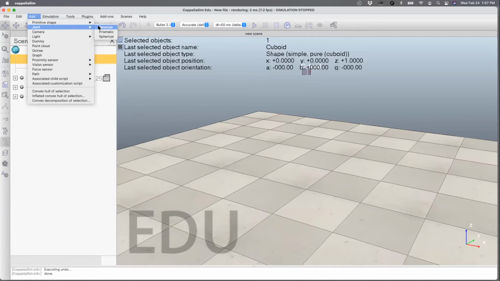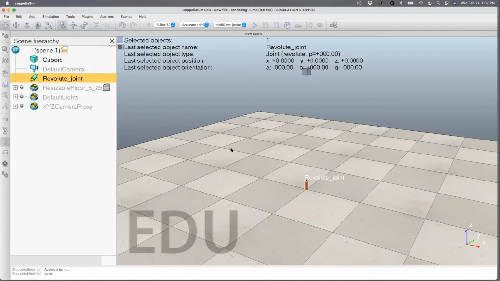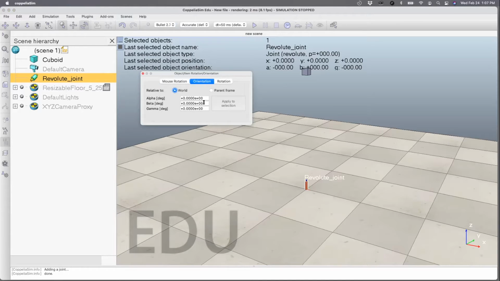Now let's create a hinge joint and add it to the cuboid. So joint revolute, and let's rotate it first. We want to rotate probably about the y-axis. So let's rotate orientation y-axis 90 degrees. Okay, if you rotate it, the axes are this way.